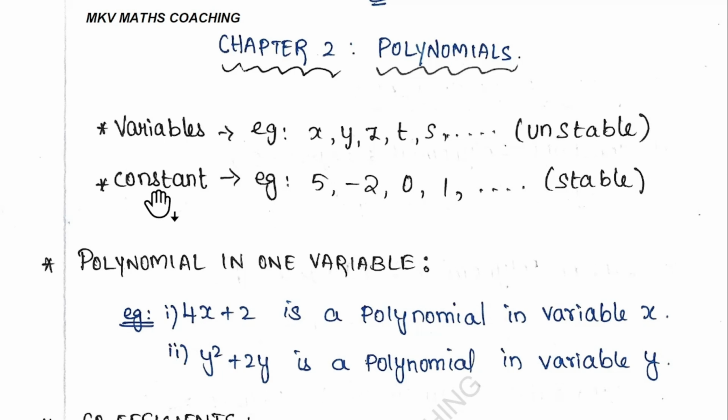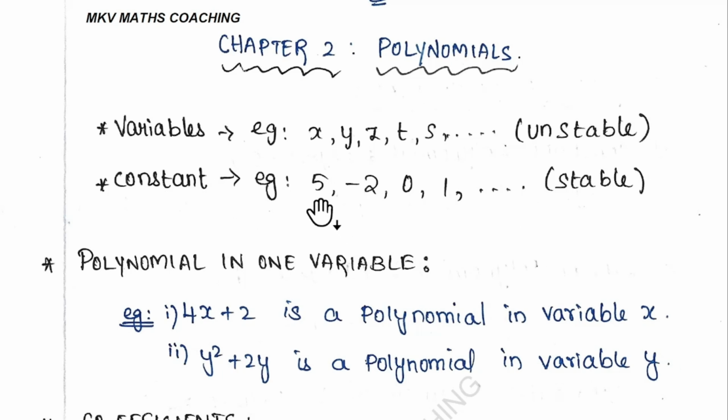And let's come to the constant. What is a constant? For example, there are 7 days in a week, right? Can I say there are 8 days in a week or 10 days in a week? No, right? We cannot say that because it is constant. There are only 7 days in a week and 12 months in a year. These are all fixed. We cannot change them, so it is a stable value. A value that never changes is called a constant.